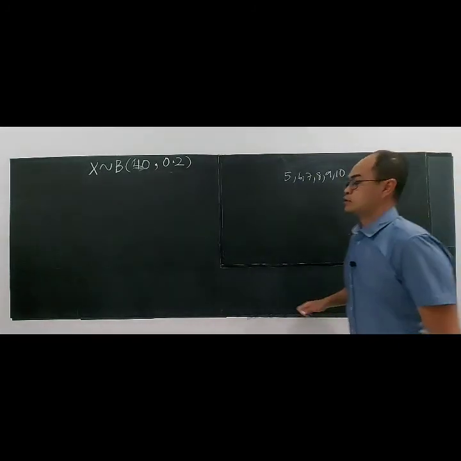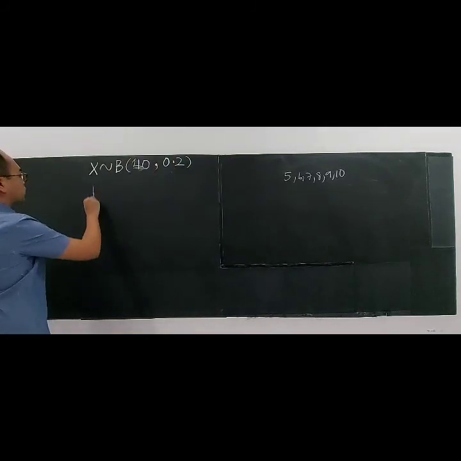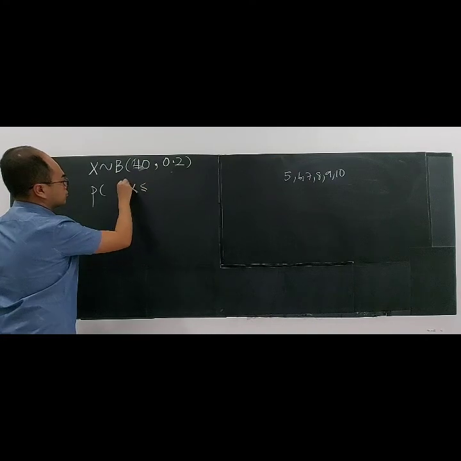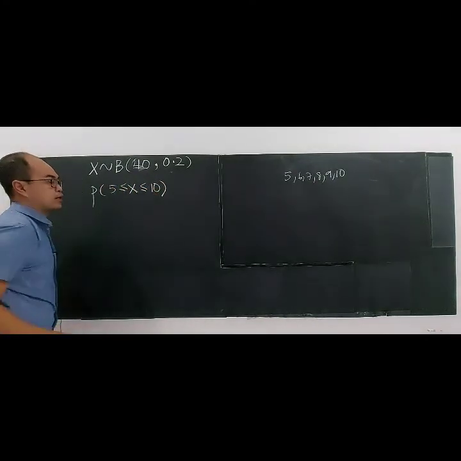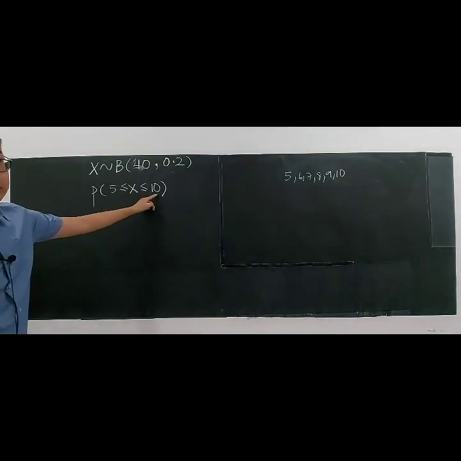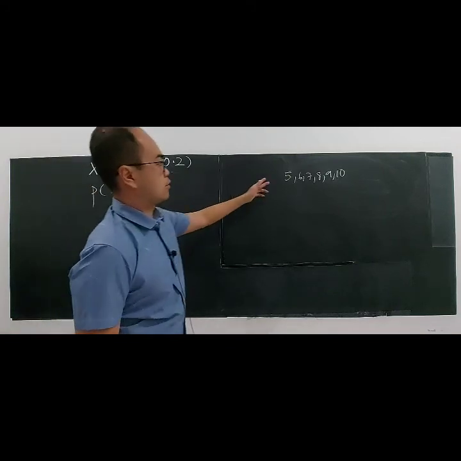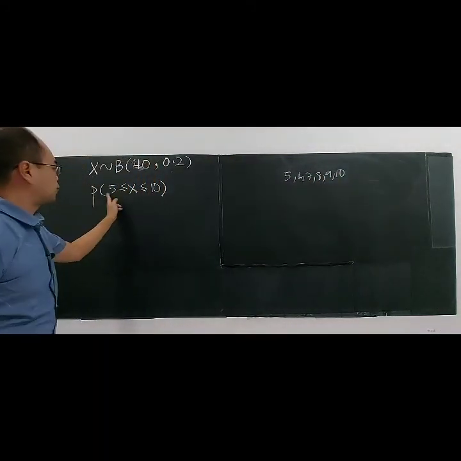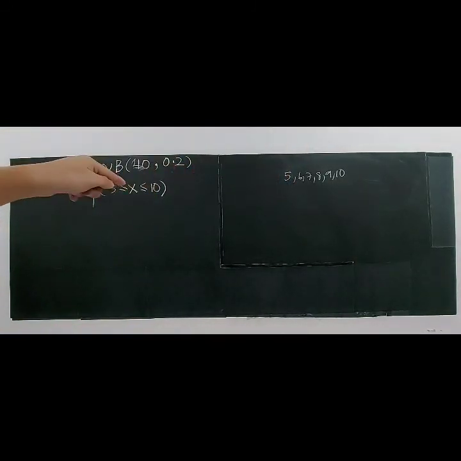So to write all this in discrete random variable, it will be the probability of x between 5 and 10 inclusively, right? Include 5 and 10, x from 5 up to 10. So that's why you say 5, 6, 7, 8, 9, 10. Okay, this is the meaning. They want you to find this probability.